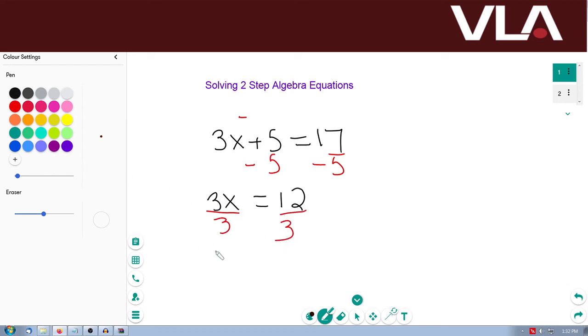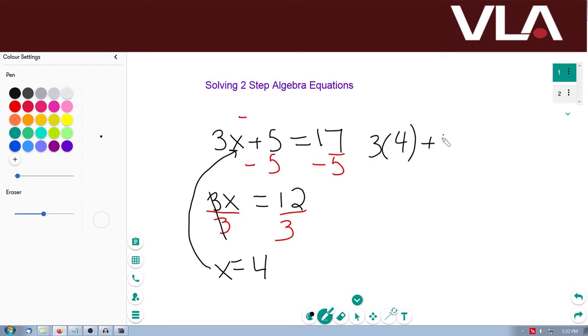So on the left side of the equation, I'm left with just my x, and then 12 divided by 3 is 4. Remember, after we get that answer, we can plug that back into the original equation to double check if we got it correct. That's a beautiful thing about algebra: you should never get the answer wrong. Because after you plug it in, if it doesn't equal, you messed something up, either your math, or divided, or multiplied.